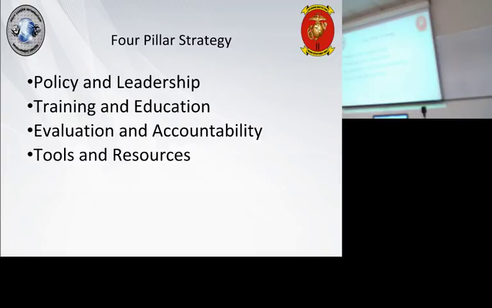Risk assessments, okay? And so how do we know if that works or not? You implement it. You go out, say you set up an ORM for a hike, right? Inevitably, something's going to happen. Somebody's going to roll their ankle. There are certain risks that you're not going to be able to get rid of, right? So for the next evolution, everyone's briefed up on it, and you add those risks as they come up. So there's a continuous process that you continue to update. All right, that's how we evaluate it.